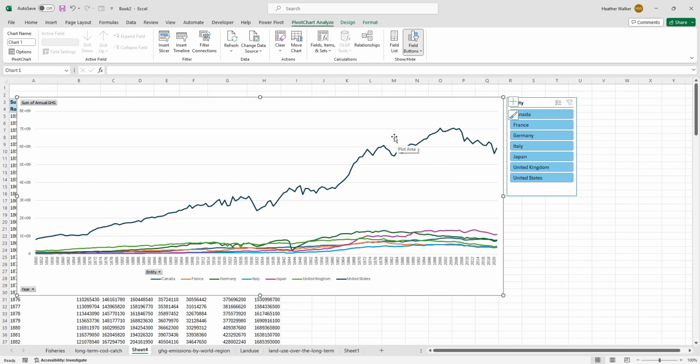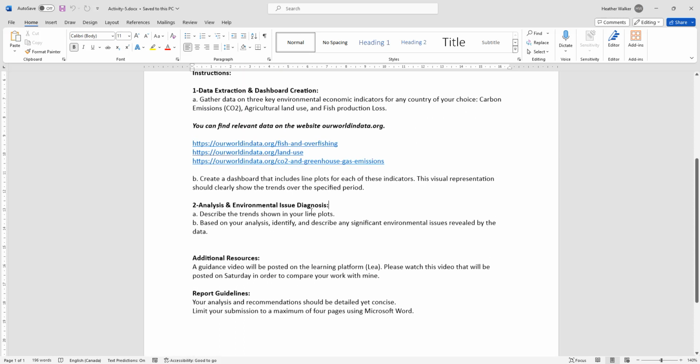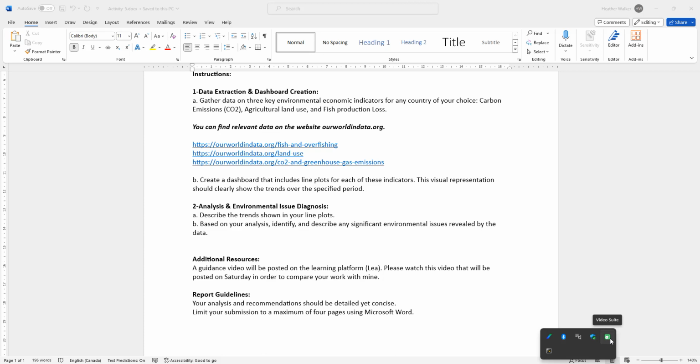Okay, that's it. So basically the instruction wants you to do something like that. It says describe the trends in your plots, say whatever, blah blah blah. Now it's important, if you just give me your charts without any serious writing, you will not be happy with your grades. So always make sure from now you include some interesting analysis of what you are seeing. Okay, and I think that is it for this video.